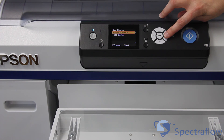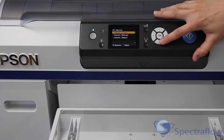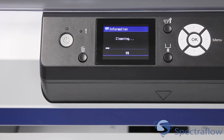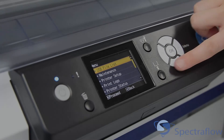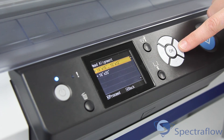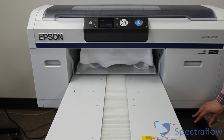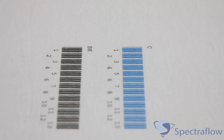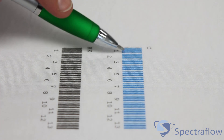We generally suggest you try the light cleaning for CMYK colors and start with the medium cleaning for white inks. For optimal print results, the print head should first be aligned before use. To perform the head alignment, set the platen height to the appropriate number based on the material. Epson has a list of recommended settings on their webpage. To finish the alignment process, look at the printed pattern and choose the pattern number with the least amount of white space between the lines.